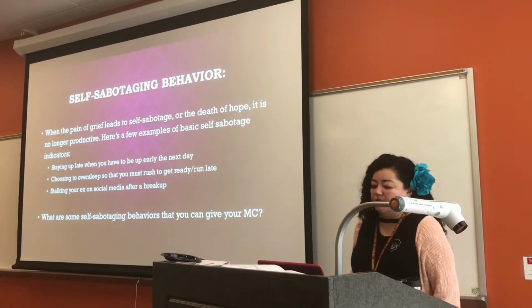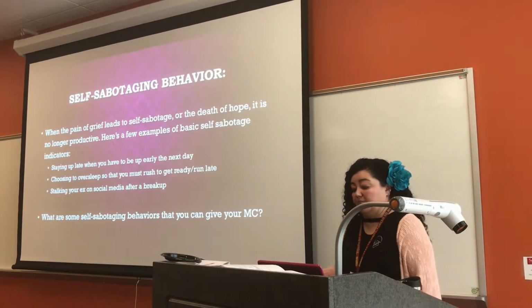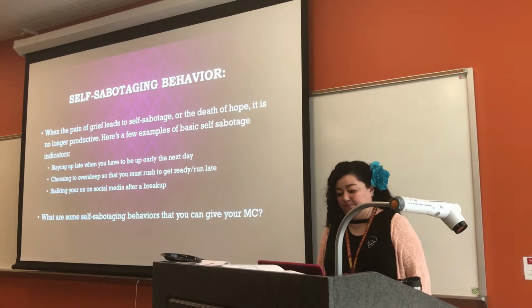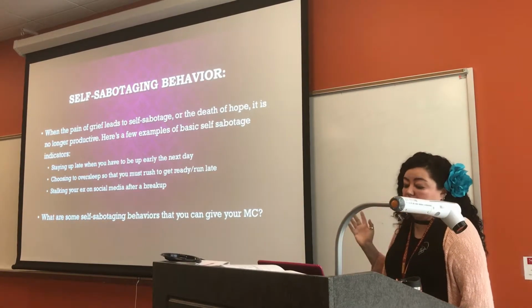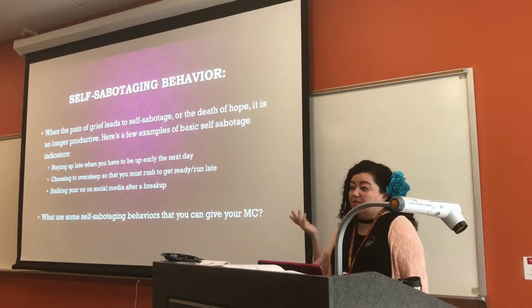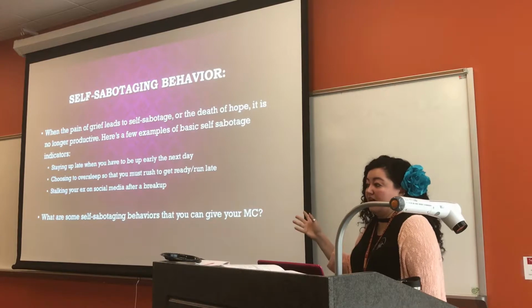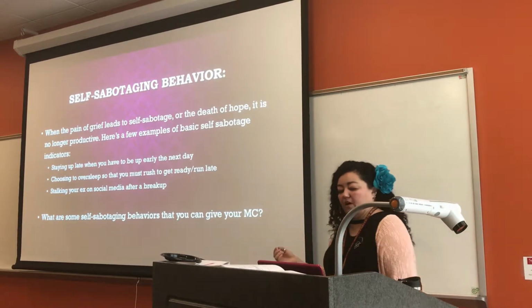Self-sabotaging behaviors. When the pain of grief leads to self-sabotage, or the death of hope, it's no longer productive. So a few examples of basic self-sabotage indicators is staying up late when you have to be up early the next day. So if you've got a character staying up till 3 a.m., but they've got a morning meeting, there's a problem there.